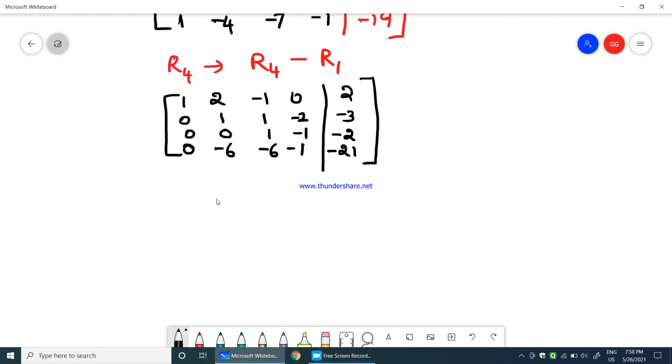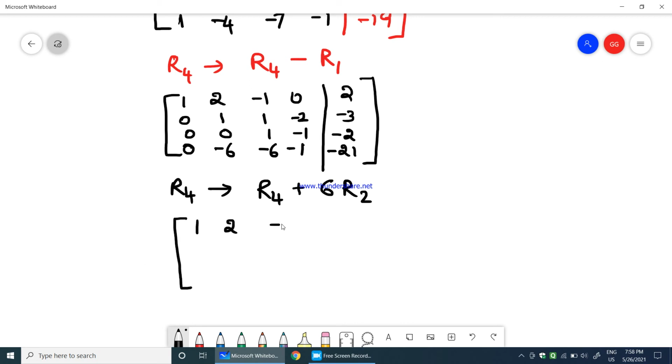So the next step what we do is, we'll try to take row 4. You cannot divide by 6 and all because I have 1 here, so I cannot divide it. So I'll take row 4 and then I'll say row 4 plus 6 times row 2. Okay, so that will end up in getting the final matrix, I hope. So let me do that.